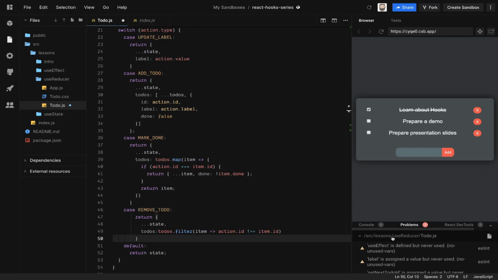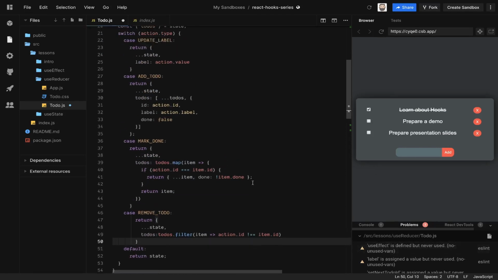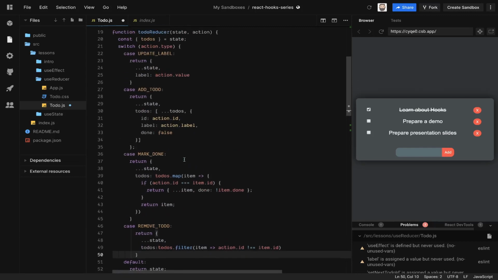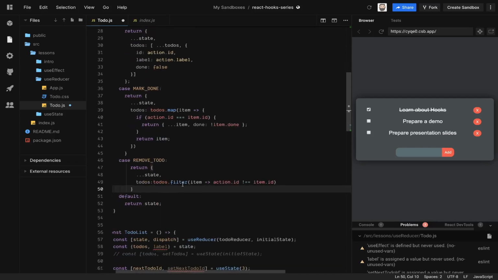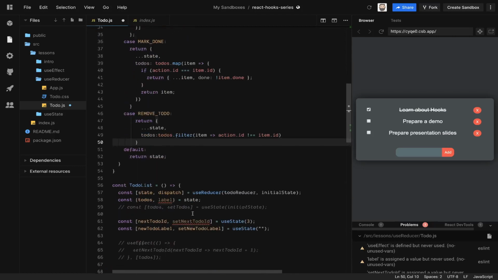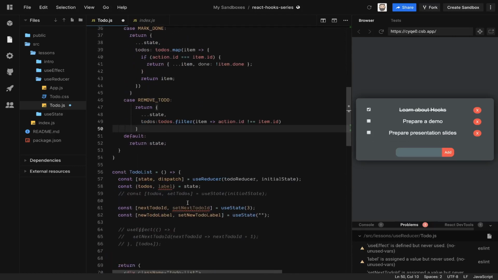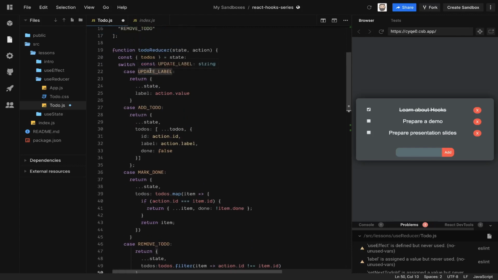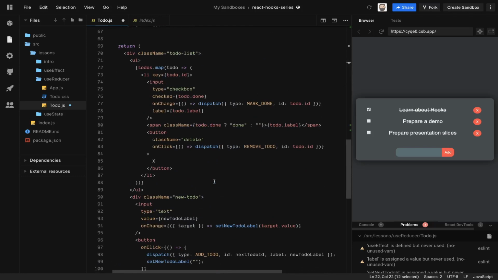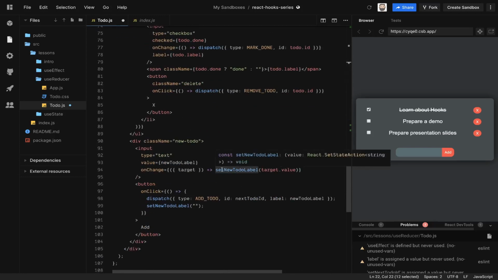Cool. Okay. So now we should be able to update the label, but as you can see, we had to do a fair bit just to add that piece of state. But now, anytime we have to change something again, we're in an object, so it should be a lot easier. I just wanted to show you how we go through these. Now you could have left the label as it was, but I think it was better this way. So now we need to remove where we're using the to-do label. Update label is going to be dispatched now any time we onChange. So instead, we're going to use our dispatcher here.